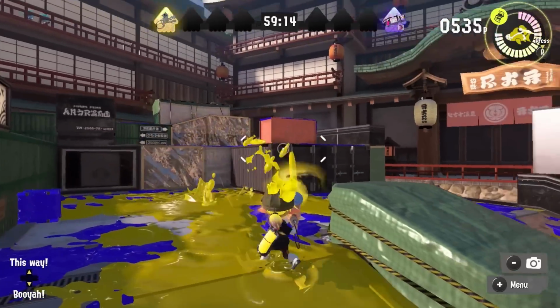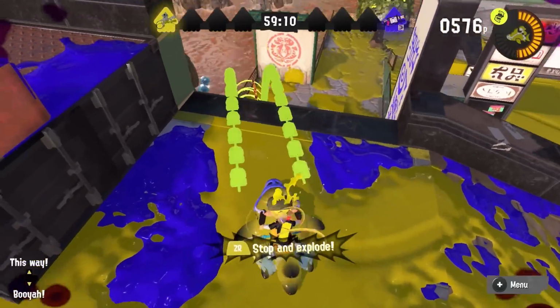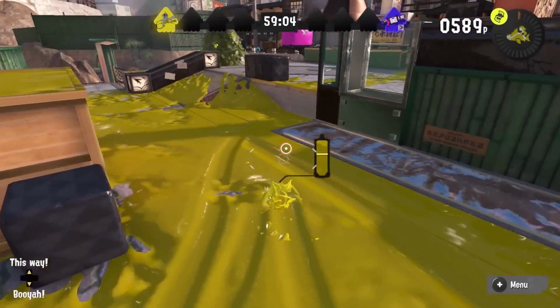When it comes to Kraken, use it as an escape option. Preferably, you should go max distance and then over a ledge so they can't charge you. It can be a very good way to stay alive if you play a less mobile weapon and you're trying to deal with Kraken value.